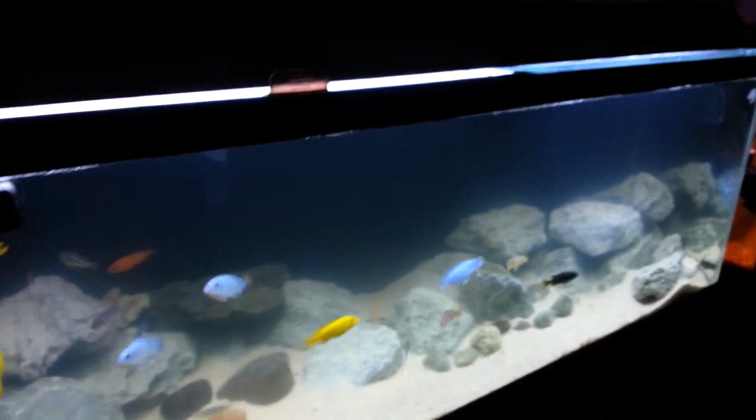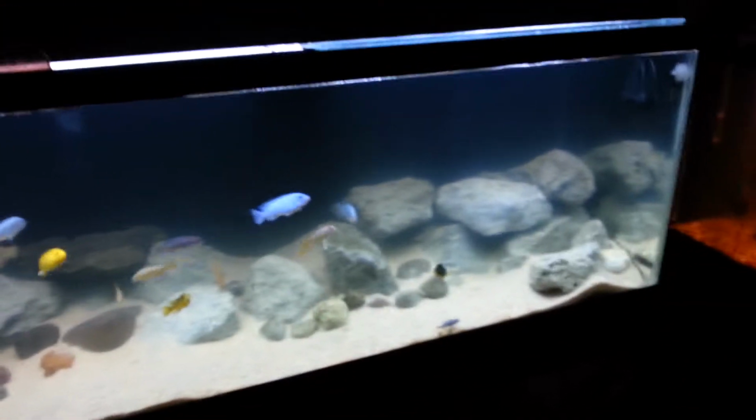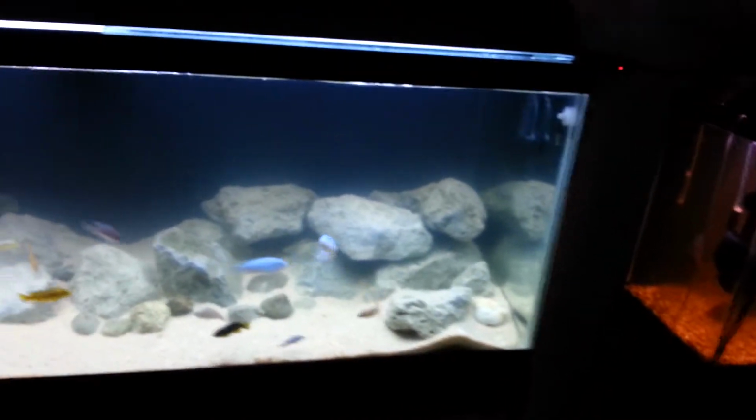Yeah, this is the 75-gallon tank. I've been working on this tank for a long time. A few weeks I've been working on it. It took me 3 days to get it cleaned up to put fish in.